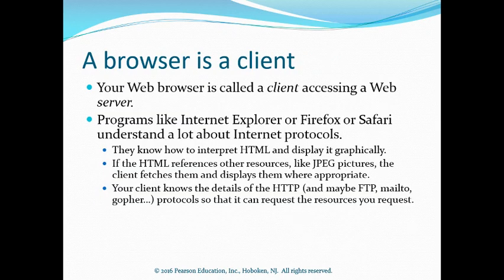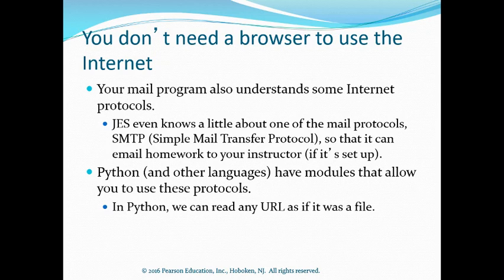A browser is a client. Your web browser is called a client accessing a web server. Programs like Internet Explorer, Firefox, Google Chrome, Safari understand a lot about internet protocols. They know how to interpret HTML and display it graphically. If the HTML references other resources like a JPEG picture, the client fetches them and displays them where appropriate. Your client also knows the details of the HTTP and maybe FTP, Mail, Gopher, etc. protocols so that it can request the resources you request. You don't need a browser to use the internet.